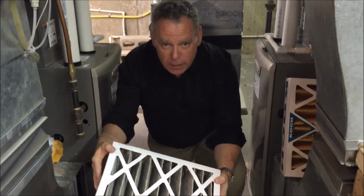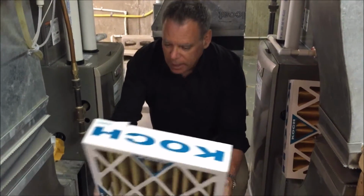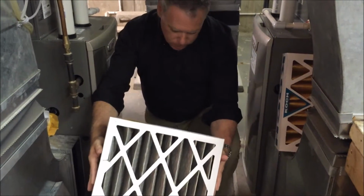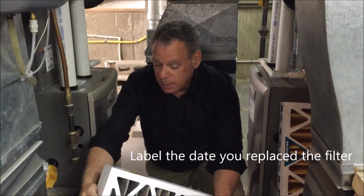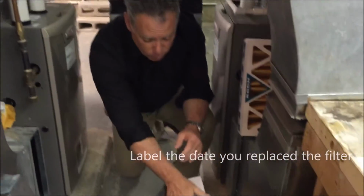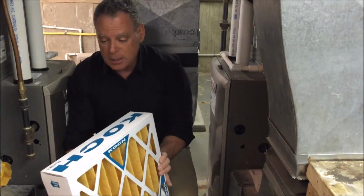I can see a little bit of air, but you know what? I want this one changed because it's getting to the end of its life. I think this one was put in probably in November. This was about 6 months old. So in our cycle, I would want to change that anyway. And we've got a handy filter of the identical type beside this to put in.